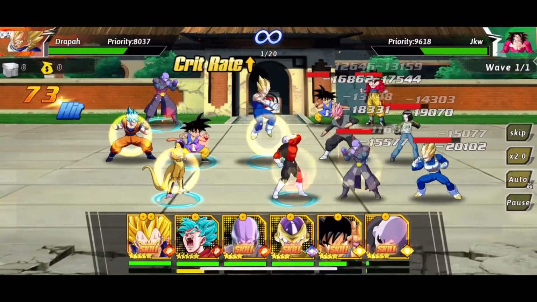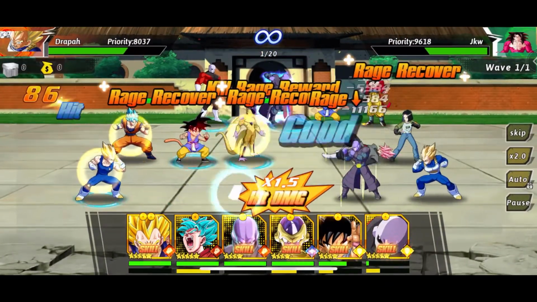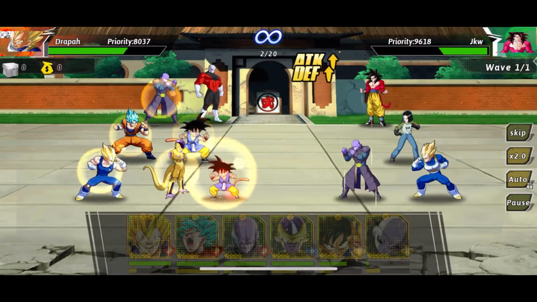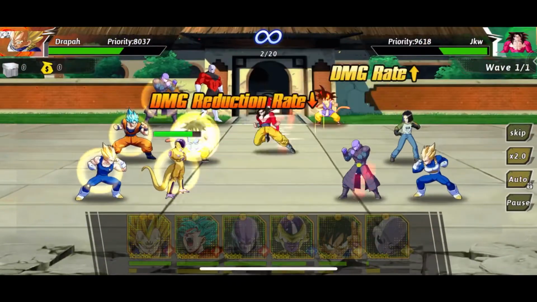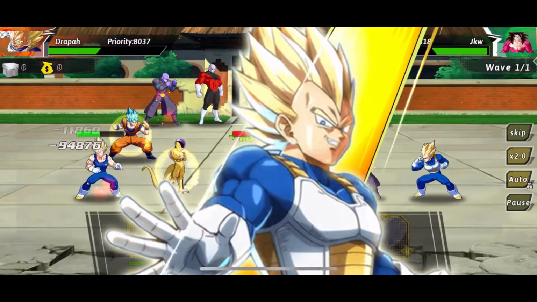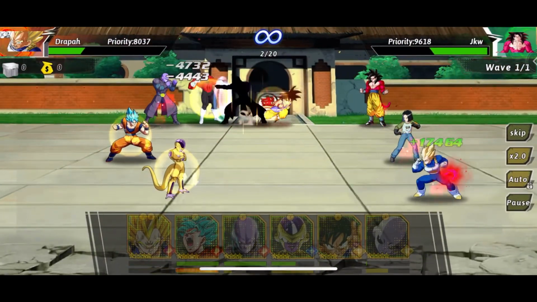Ooh, I wish Majin Vegeta would paralyze somebody. That would have been perfect. Well, at least Goku Black is gone, or Rosé Goku Black, I should say. Okay, Golden Frieza tanked that pretty good. Did you see how menacingly Goku was looking in Super Saiyan 4? That's probably going to finish Majin. Yeah, I knew it.